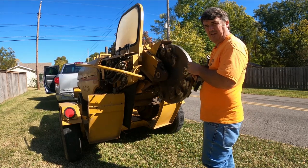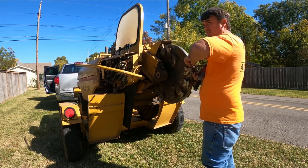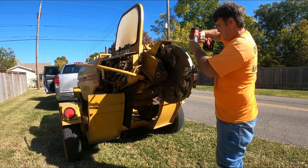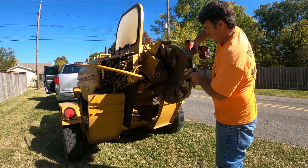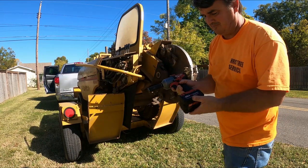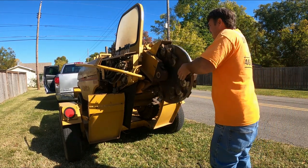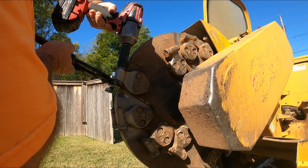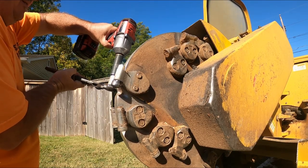For the people that want to know, I run 1100 series green teeth for the stump grinder, and I think that's one reason why it makes the bigger chips. And I love these Milwaukee M18s. If you're in the stump grinding business, it's great to have. Put this back up.